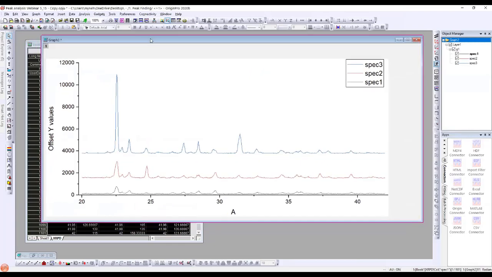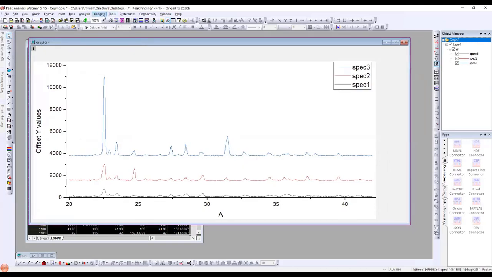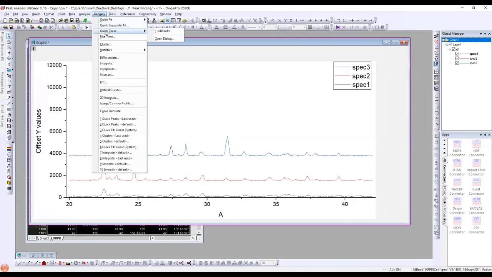When you see a spectrum like this, the first thing you want to do is simply check the parameters of each peak. You will need to first locate every peak, and then know the height, the area, or the width of each peak. So Origin has this nice tool called Quick Peaks. This is a gadget. A gadget is like a small tool which operates on the graph. So let's start with the Quick Peaks gadget.